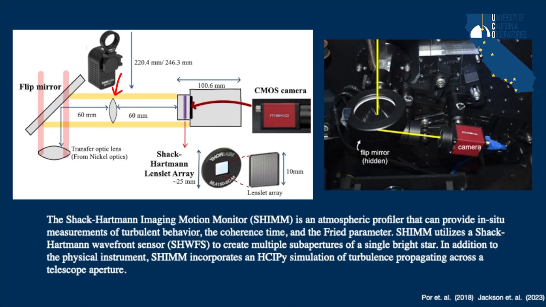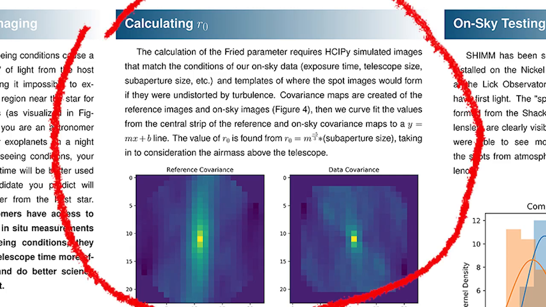And then in the middle is an achromatic collimating lens that makes sure all of our light is entering into our camera parallel. And then finally we have our Shack-Hartmann wavefront sensor, which consists of a CMOS camera, and then in the shaft of the camera we have placed a Shack-Hartmann lenslet array. The Shack-Hartmann wavefront sensor samples the incoming light wave and then creates multiple smaller subapertures or spot images from which we can estimate the Fried parameter.